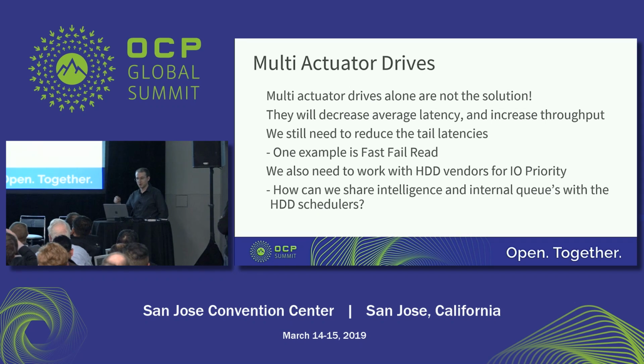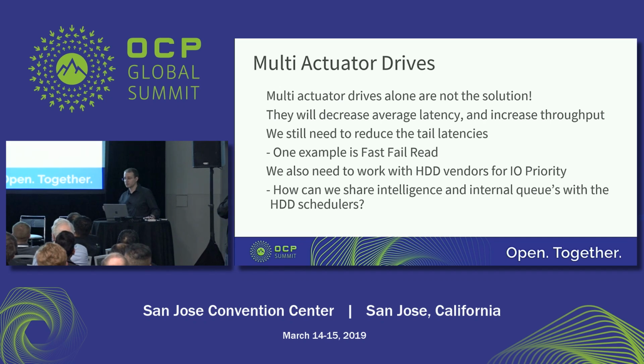So again, to recap, I want to make sure that we all remember this. Multi-actuators alone are not the solution. So we're at, let's say, 2 today. We get 20, 30, 40 terabyte drives. If your latency profiles aren't changing, we have to continue to work on the software design. So keep that in mind.